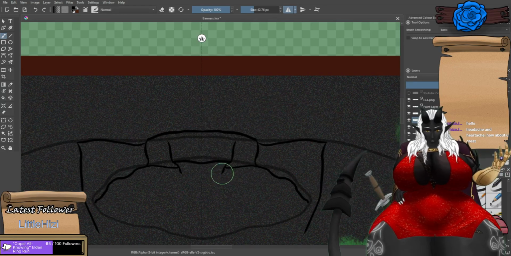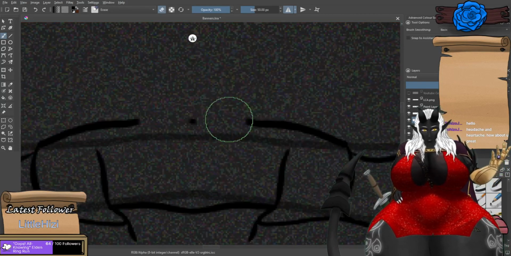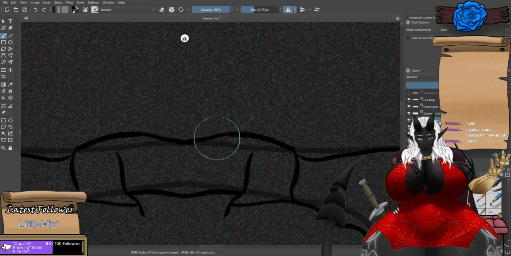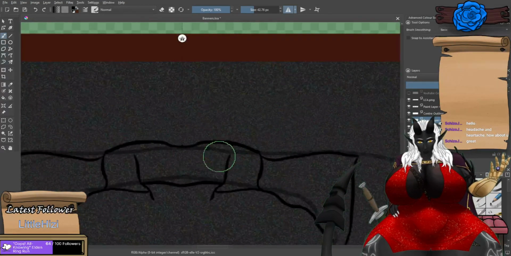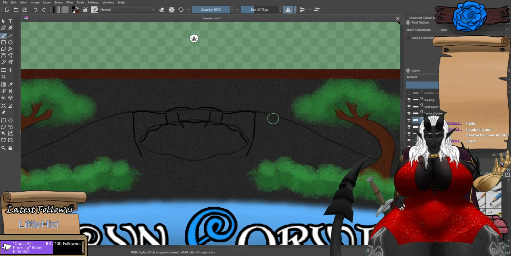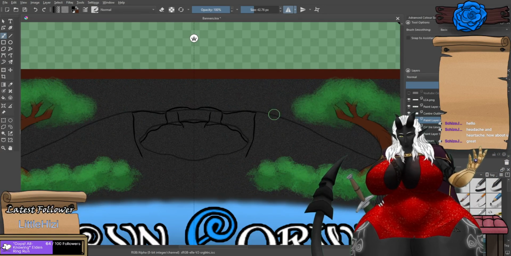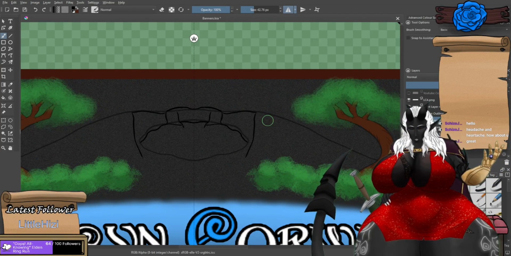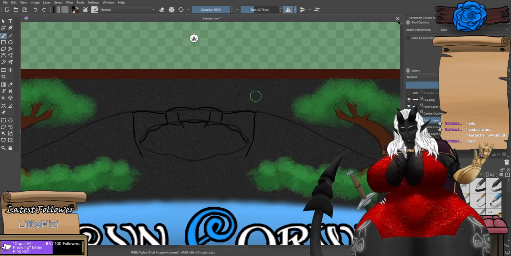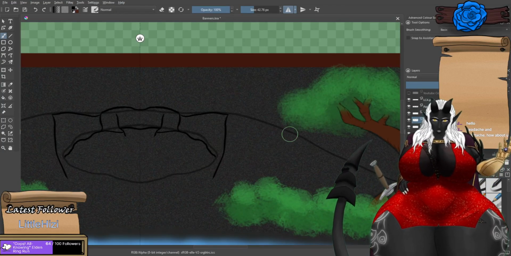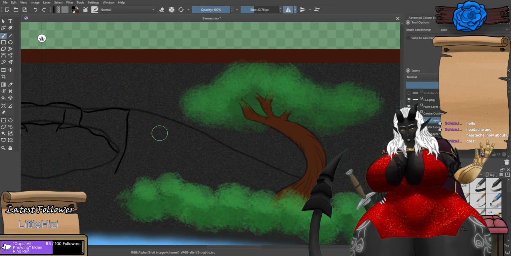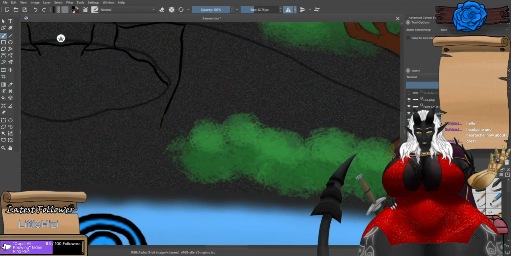Probably tuck this down a little. Yeah, there is a fantastic amount of how to draw a cliff from the top, but nothing from this angle. So, yay.